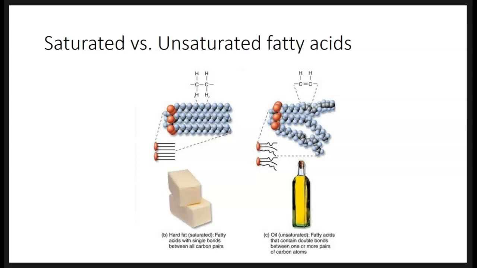Foods and substances that contain a large number of unsaturated fatty acids, right, that have those double bonds, those kinks in the chain, those don't pack as well together because of those double bonds. And that means that things that contain lots of them are more liquidy. They melt at a lower temperature. So things like olive oil that contains lots of unsaturated fatty acids melt at a lower temperature. This is important to keep in mind when we get into the structure of membranes, because membranes have a balance of saturated and unsaturated fatty acids to keep the membrane the right amount of liquid for things to move around in it.